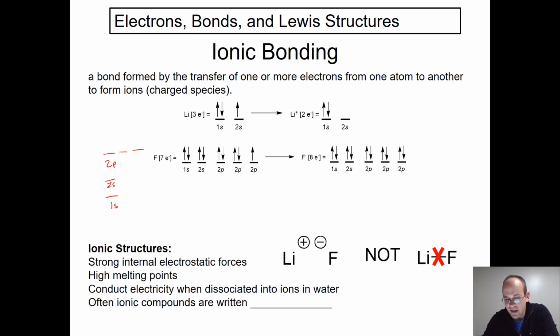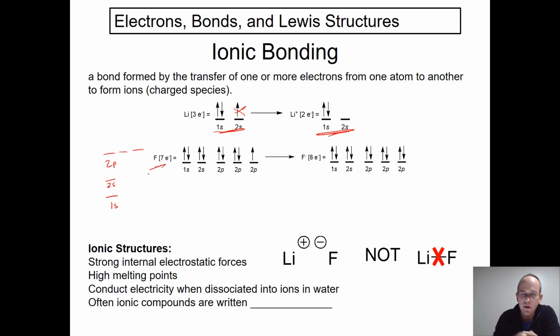Well, the octet rule says that lithium wants to get to a complete shell, a complete number 1 or 2 shell. If you get rid of 1 electron, as we've done here, we've taken these 3 electrons and we've gotten rid of 1 electron. So now that we have just the 1 shell filled, we have an extra stable situation for lithium. So lithium will very easily get rid of 1 electron.